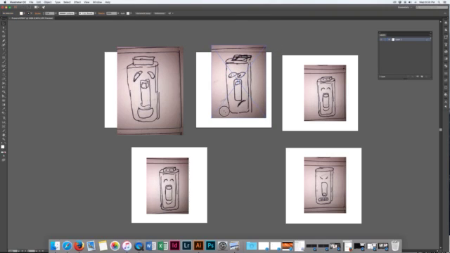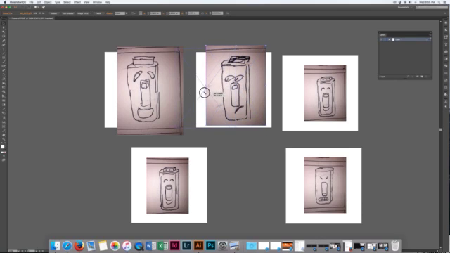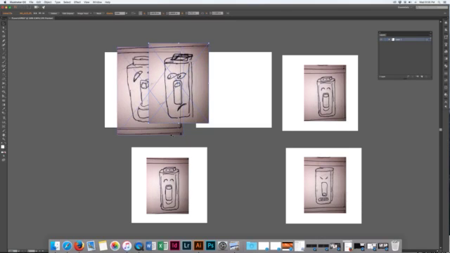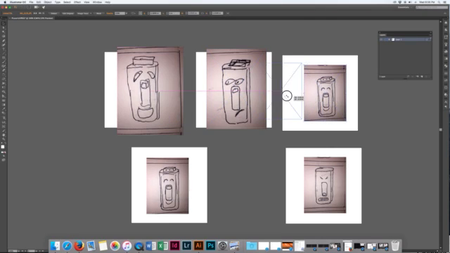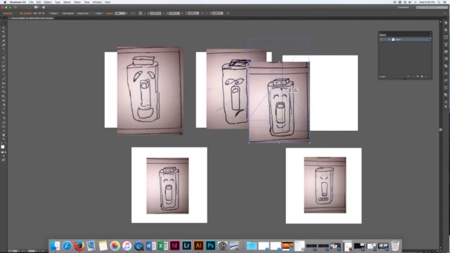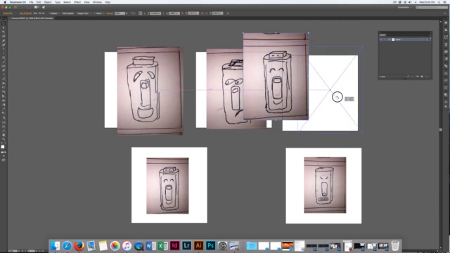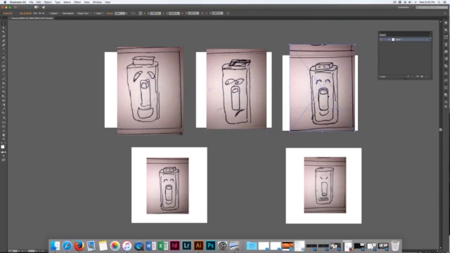And there will be ways I can make this precisely the same later on, but see, like this guy's a little bit too big right now. I can even bring him over here and kind of eyeball it. I'm not going to measure yet. I'm just trying to get an eyeball. That's all I'm trying to do. Let's see. But I do want the emoji to fill up most of the space.